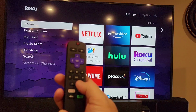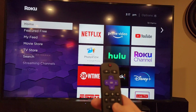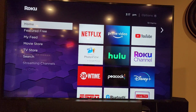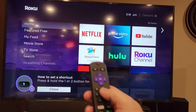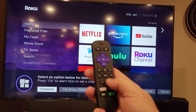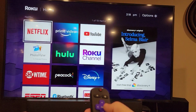Okay, so now let's press and hold the number 2 button. You can tell the little light down there is flashing. It didn't bring up the menu. Let's try it again. Okay, so to set those, you've got to short press them first. So when you want to set number 2, you short press it one time and it comes up. Then you've got to hold it for 5 seconds. Now I can make it have a channel. So now it says highlight a channel on the home screen, press and hold the 1 or 2 button to set to short. Okay, so you do it differently.